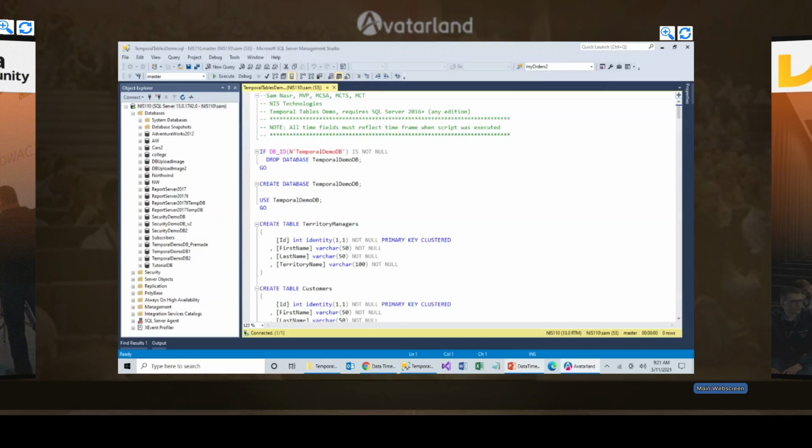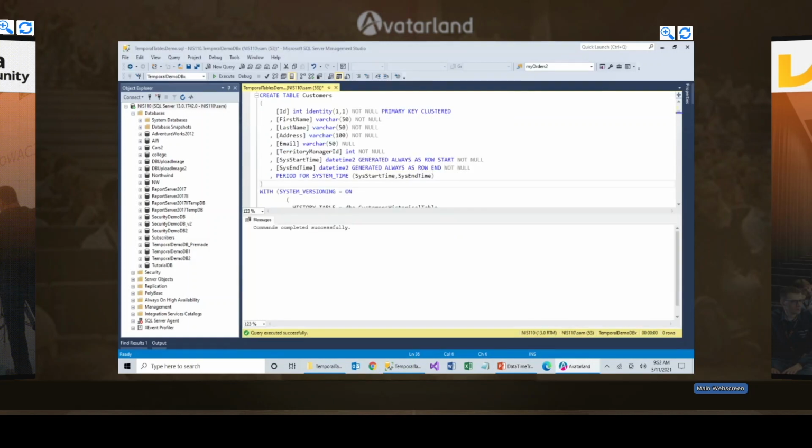The key one is my primary key. In addition, in order to make this a system generated table, I have to specify a sys start time and a sys end time. It has to be of datetime2 type. And I have to specify the clause generated always as row start and generated always as row end. Easy enough. In addition, I'm going to take these two column names that I specified here in my creation, and I'm going to say period for system time, and I'm going to include those two column names.